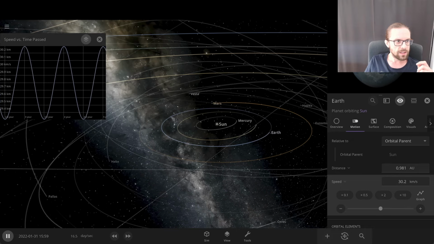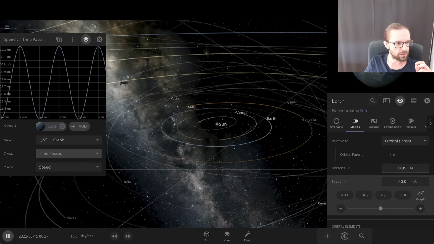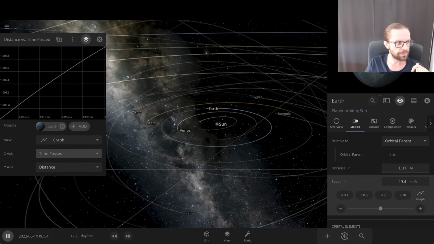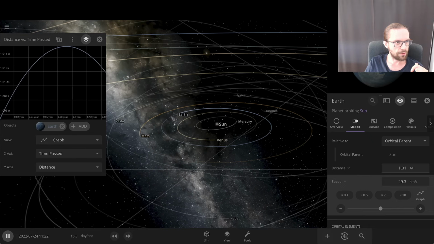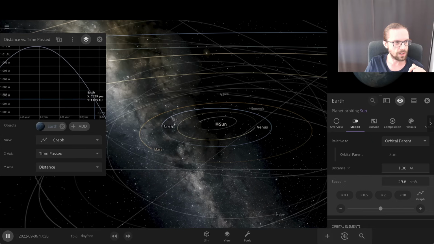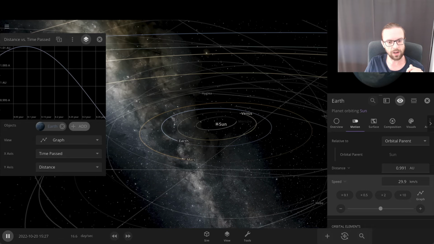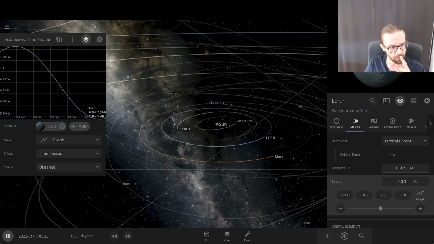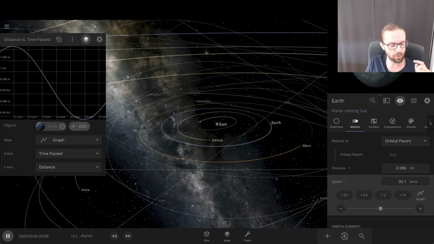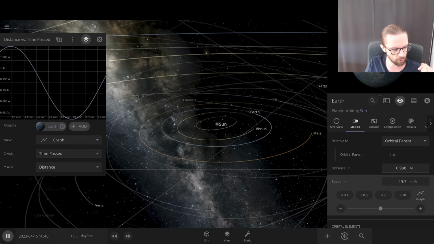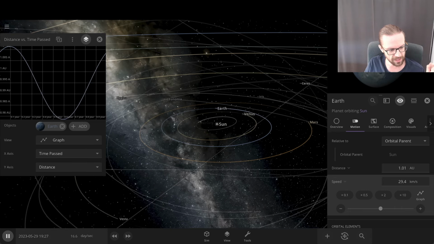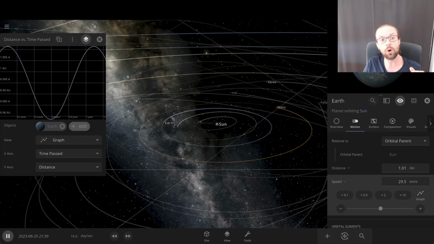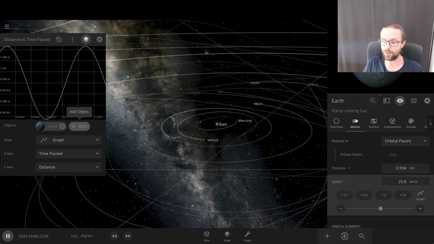We can verify this by going here, and on the x-axis we leave the time, but on the y-axis we can put the distance, and then we will see the effect: the distance going up and going down. Now again, in December we have our smallest distance, less than 1 AU. Then the distance increases, and around July it has a maximum distance, more or less now, and it's going back. So this is all about the values.